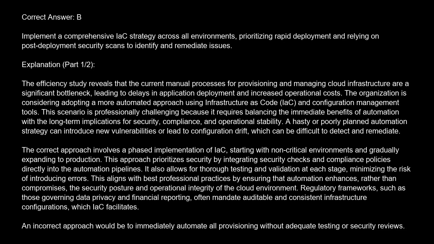The correct answer is B. Implement a comprehensive IaC strategy across all environments, prioritizing rapid deployment and relying on post-deployment security scans to identify and remediate issues. Explanation. The efficiency study reveals that the current manual processes for provisioning and managing cloud infrastructure are a significant bottleneck, leading to delays in application deployment and increased operational costs. The organization is considering adopting a more automated approach using infrastructure as code (IaC) and configuration management tools.